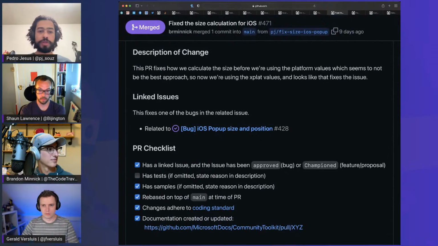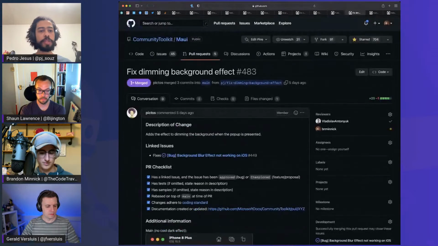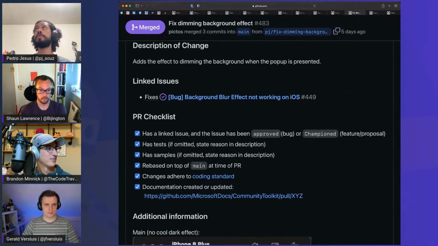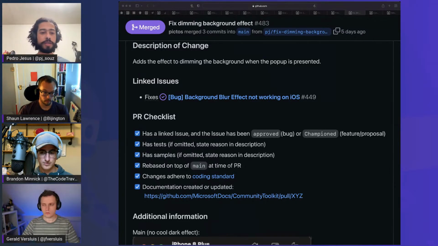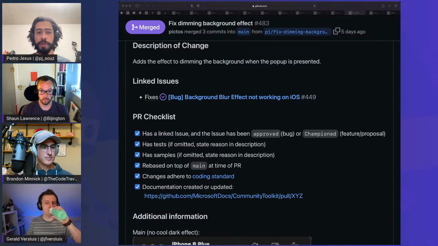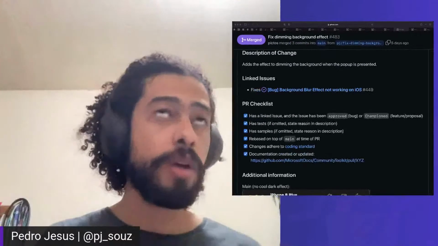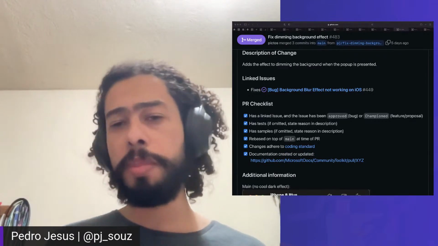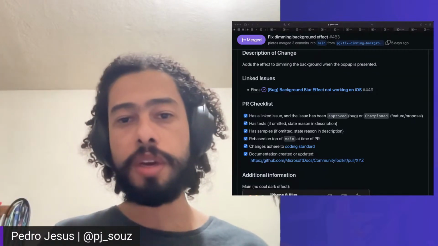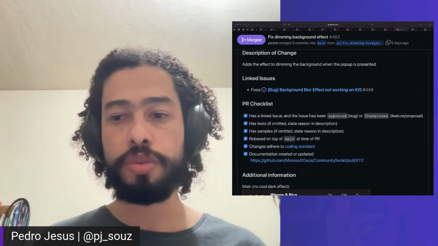So make sure to update your Community Toolkit package to grab all those goodies related to when using the shell. Now the shell content will not disappear when you present a pop-up. Now you have that background blur effect when the pop-up comes up. Also, the position and the sizing of the pop-up is fixed now. So a lot of issues are solved. I saw one about the anchor property on Mac Catalyst that breaks the application, and I'm pretty sure that should be fixed on 1.1 with those changes.